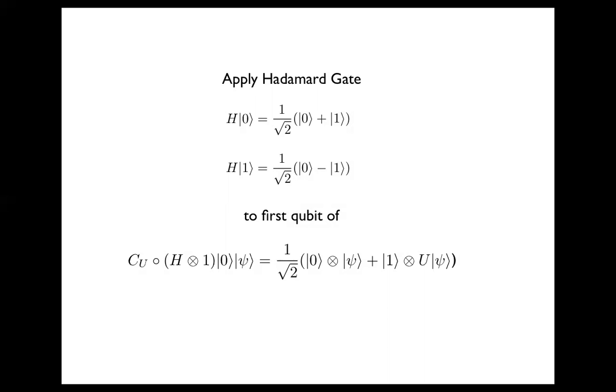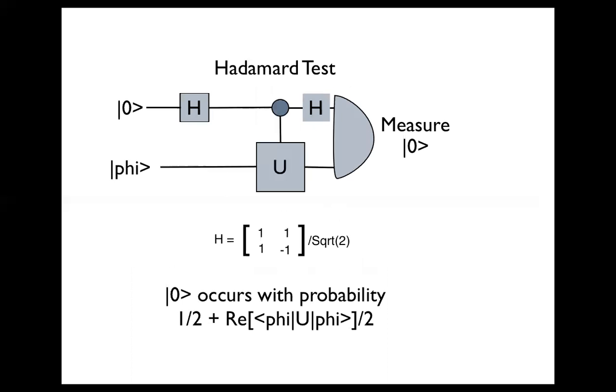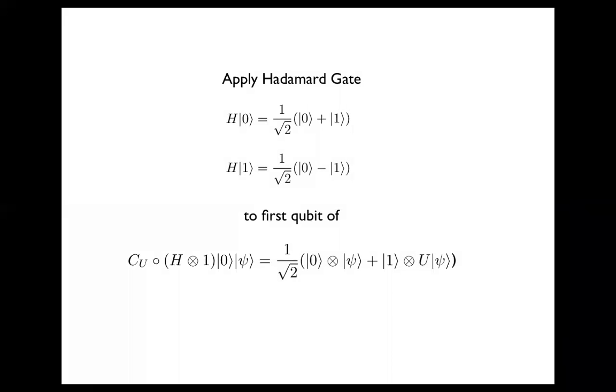It won't be hard for you to write that down as a matrix, but I think I didn't. Or did I? In the previous slide, I did, yes. The H on the first basis element is the sum of the basis elements. H on the second basis element is their difference, divided by root 2. You can see easily that this is unitary. Its conjugate transpose is itself, and it squares to be equal to the identity. So that's the H matrix.